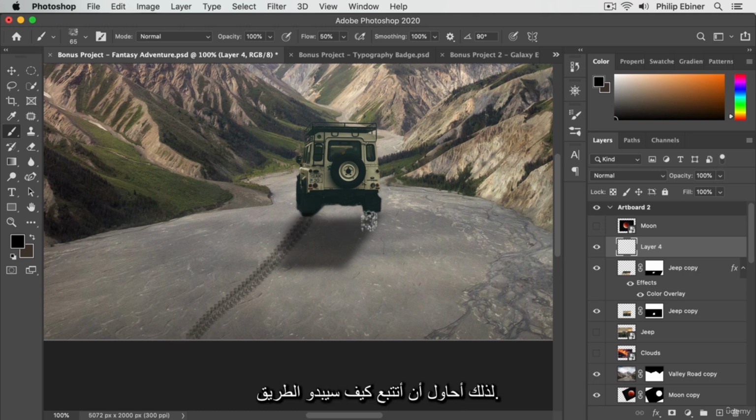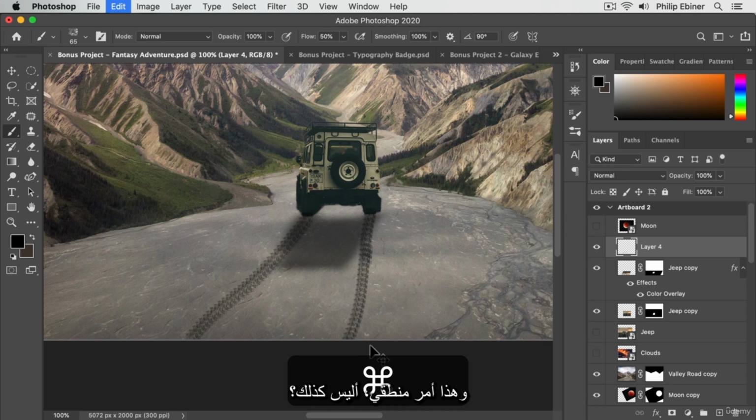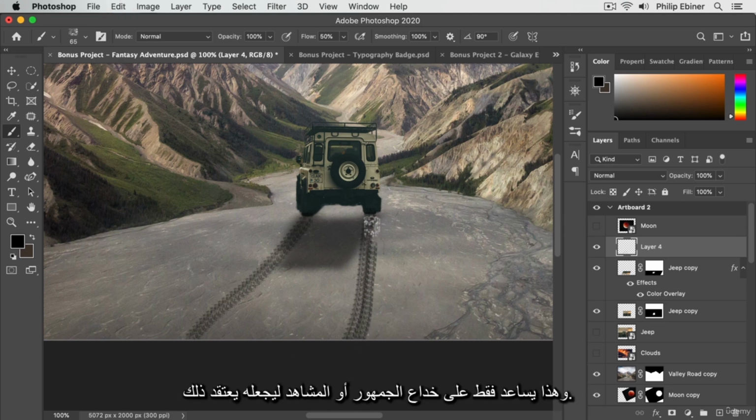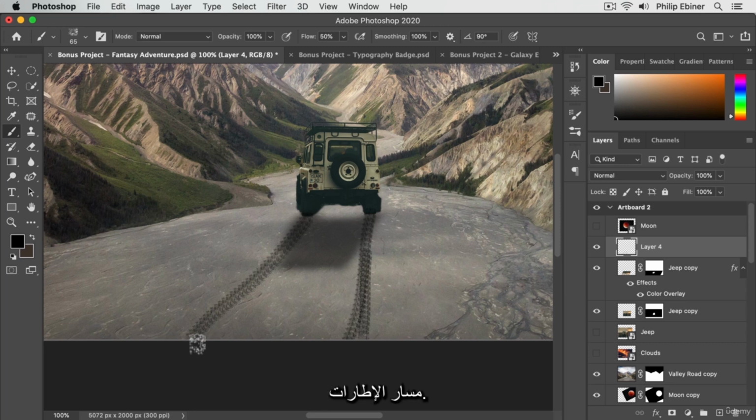So I'm trying to follow what the road would look like, and also as it gets closer to me, they get further apart, which makes sense, right? Because that just helps to trick the audience or the viewer into thinking this tire track actually comes from this Jeep.